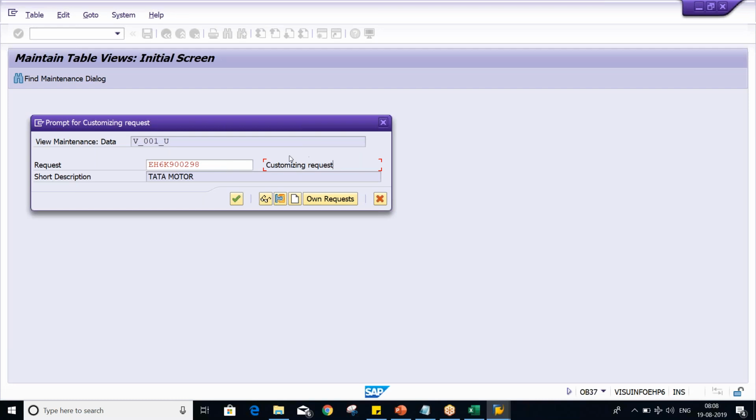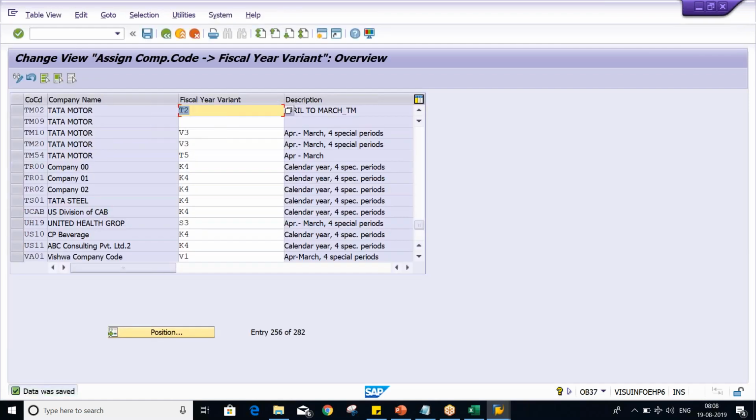Right now, as I said, it will be covered later. Before that, we have to cover several topics. So right now, just save the settings on the same transport request. Unless you understand this logic, you won't be able to set up a new transport request.